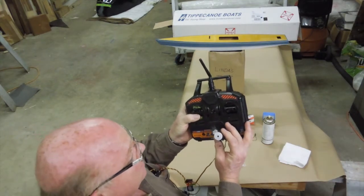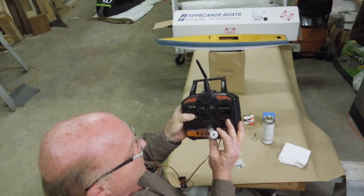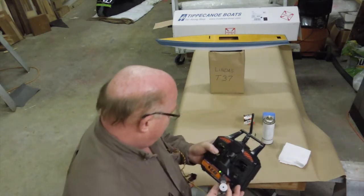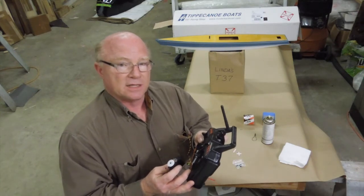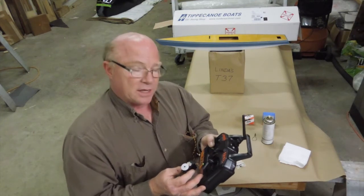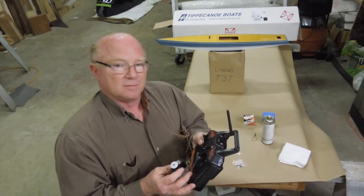Okay, you getting that? So fine tune is used to center your rudder perfectly and get the boat to where it tracks right. So that's pretty much it. I'm going to go ahead and spritz more of the bow shield on all my connectors and make sure that that is corrosion protected as best as I can. And then we're going to get on to installing the radios in the boat. All right, we'll see you in a bit.